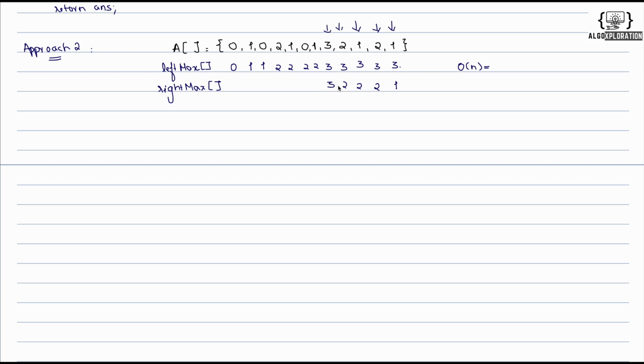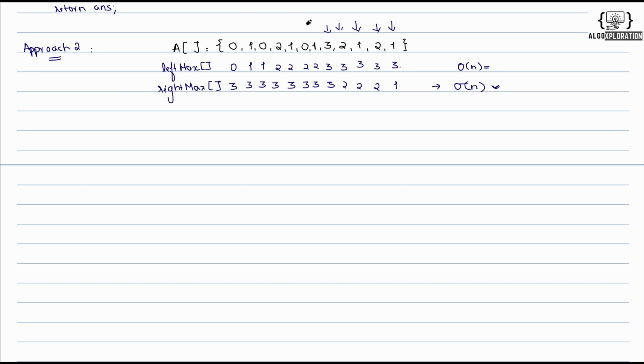It's obvious. Now similarly we can see that if you go forward, the height on the right side of the building will be 3 only, right? So we will simply write 3 for all. So here also we figure out the highest height of the building on its right in order of n time, right?